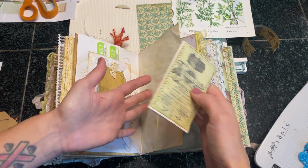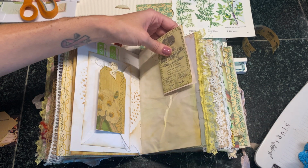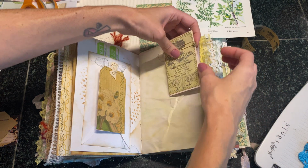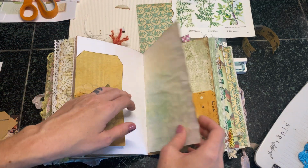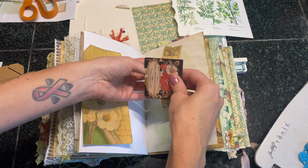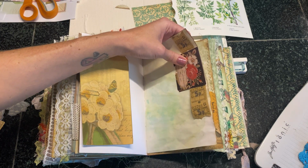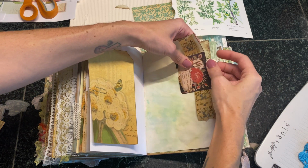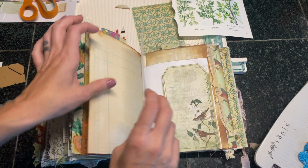I usually just look for a blank page when I'm wanting to clip something on, if it's not a specific thing that I wanted in a specific spot. So I'm just going to use this little decorated bell paper clip. And here's another blank page. And I was going to clip on just a couple other little pieces like so. And let's see, I think I'll just go ahead and use this paper clip here that has a little token that says Brave. And I'm feeling like we're getting there.